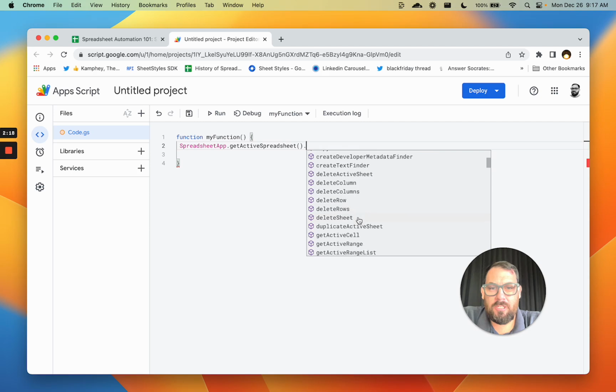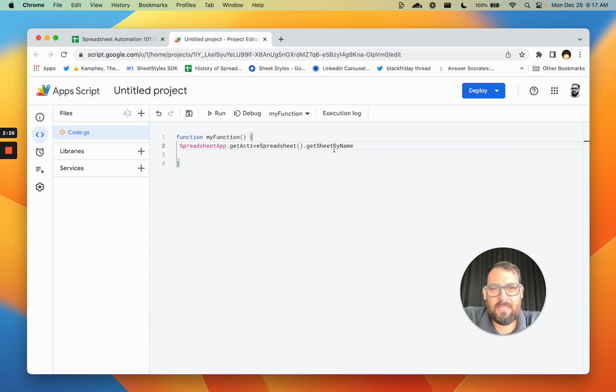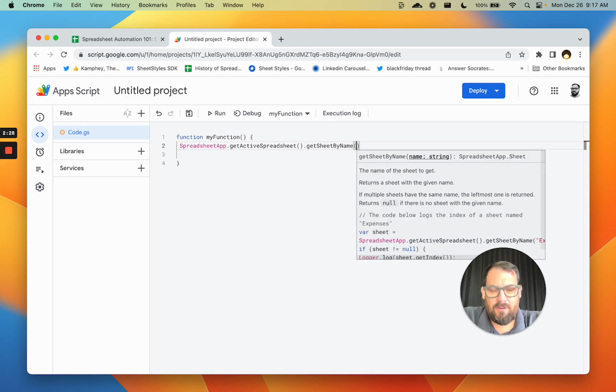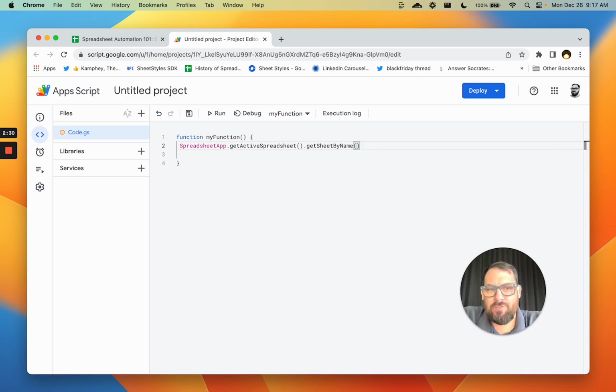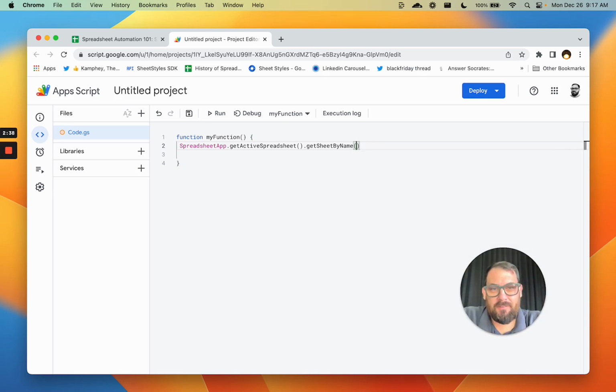The next thing we're going to do is get sheet by name. We can start typing it, get sheet, but then we can also select it here, get sheet by name. Again, you can type this all out if you want, or you can follow along and do as I do with the autofill. Add the parentheses. Make sure you add the parentheses. We're going to get the sheet by name, so we have to actually put something in here. In quotes, if we hit the first quote, the second quote will show up.